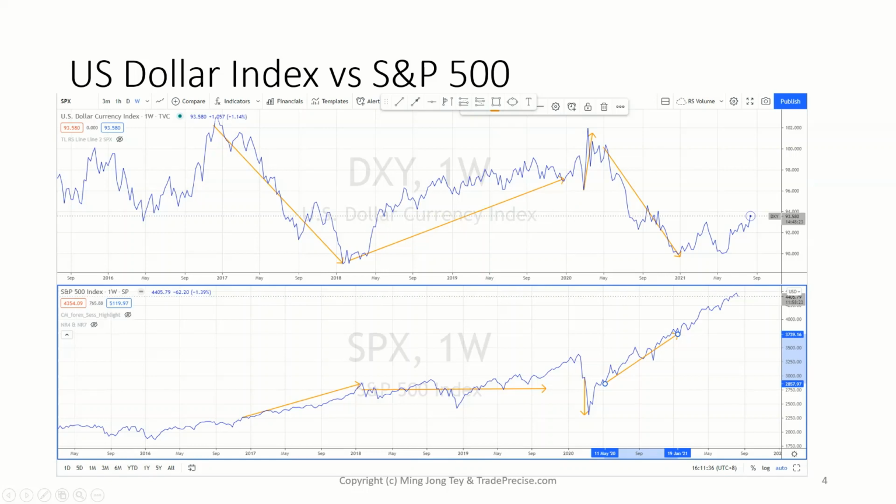Okay, so this is the US dollar index versus the S&P 500. First of all, why did I look at the US dollar index? The US dollar index is basically the US dollar, just comparing it with a basket of other currencies. In general, the euro contributes quite a lot. But if you'd like to take a look, you probably can look at the dollar index.